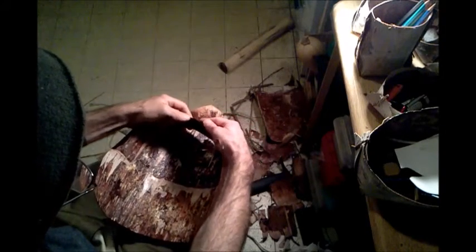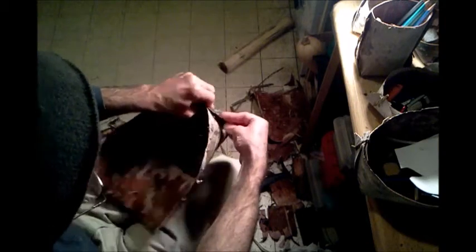Be very easy, especially with old birch bark like this. Be very careful. And you can see how that's going to match up really nicely. I like to experiment with the two inside pieces to see which way they best line up in relation to the base. To me, that seems probably better to put that flap in on the inside. Might just want to even this up a little bit.